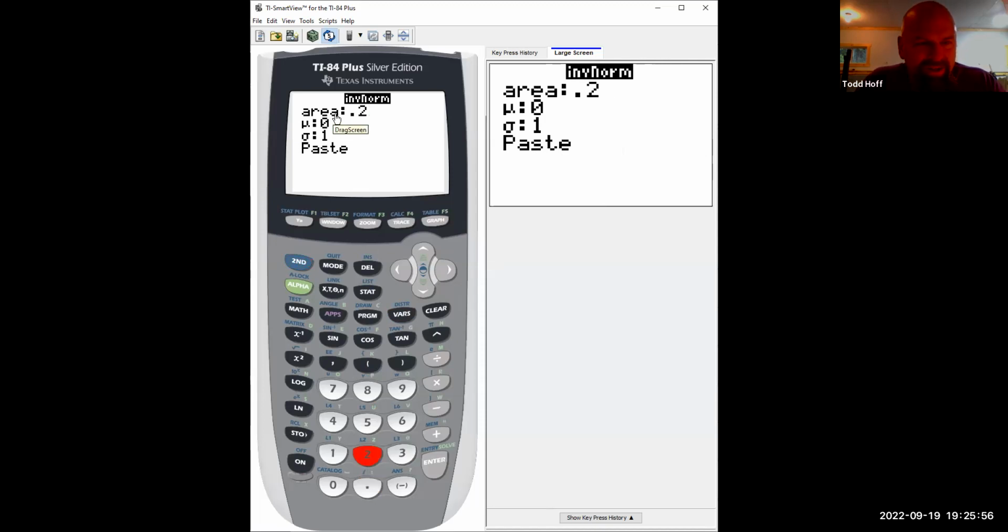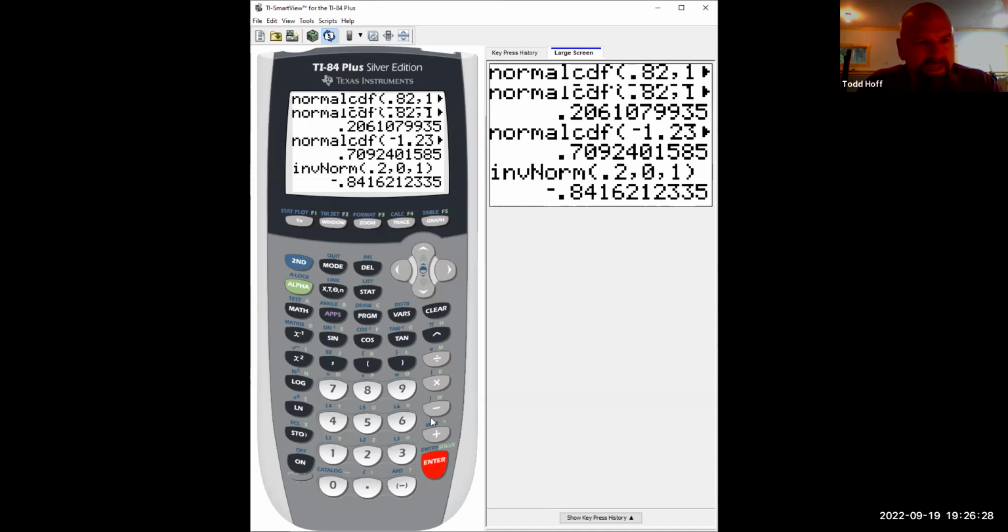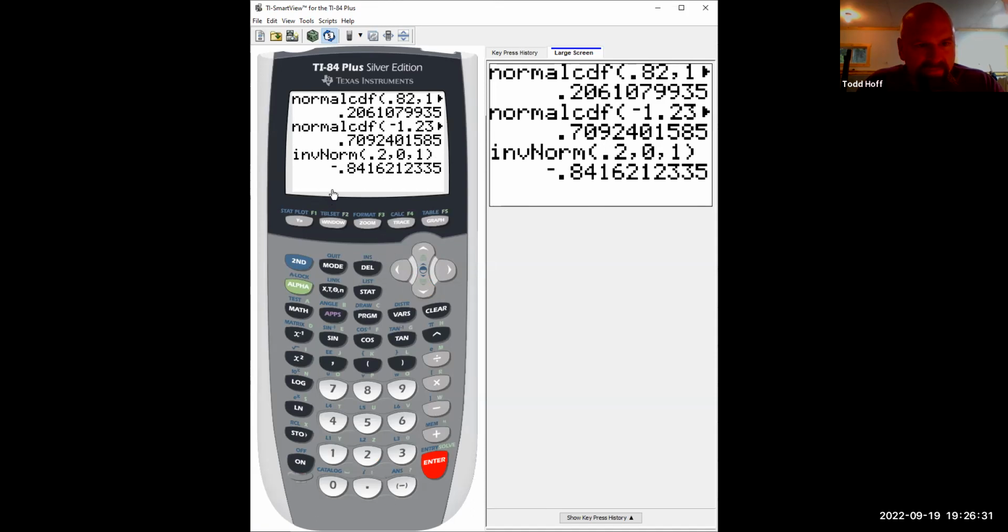Now, if you have the CE calculator, you actually have an option down here to choose area to the left or area to the right. Everything we're going to do, because most people don't have the CE calculator, is going to be on the area to the left setting. You just leave it there. If you want to play around with the area to the right setting, go ahead. But most of the calculators that don't have that option, these are all calculating the area to the left. And of course, our mean is still 0, standard deviation of 1. We paste and we get negative 0.8416, negative 0.84, we're going to call that.